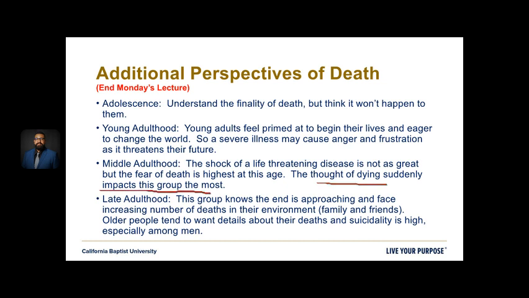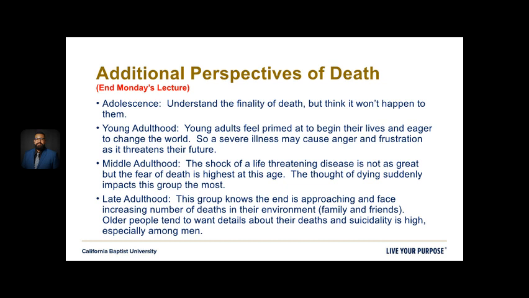Now, I'm actually in the process of transitioning from young adulthood to middle adulthood. And so this is my last year, technically, in the young adulthood age category, and I'm moving into middle adulthood. And what I would say to this is, I guess I'm somewhere in between these two stages for me, right? There's still a lot of things that I want to do and I want to accomplish and hopefully make a difference in people's lives with the time that I have left here.